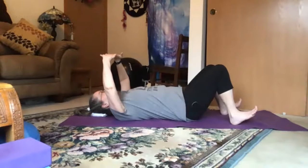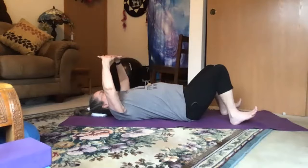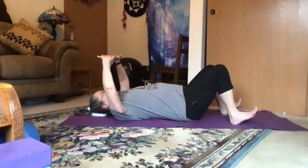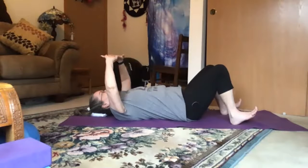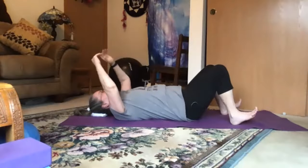Take an inhale. Exhale. Inhale. Exhale. Inhale. Exhale. All the way out. Hold your breath out, no breath. 1, 2, 3, 4, 5, 6, 7, 8, 9, 10, 11, 12, 13, 14. Go ahead and release. Inhale and exhale.